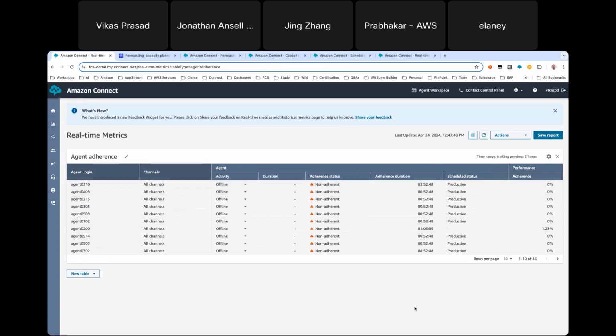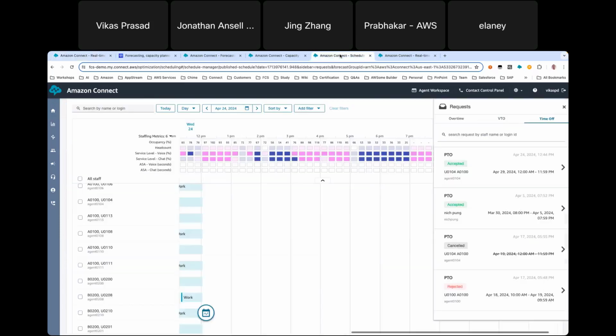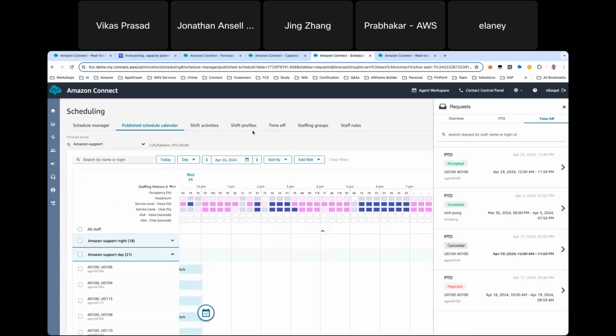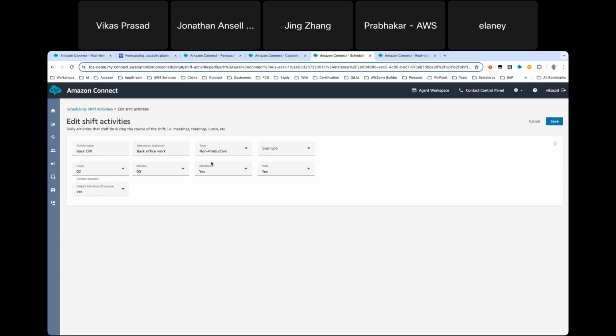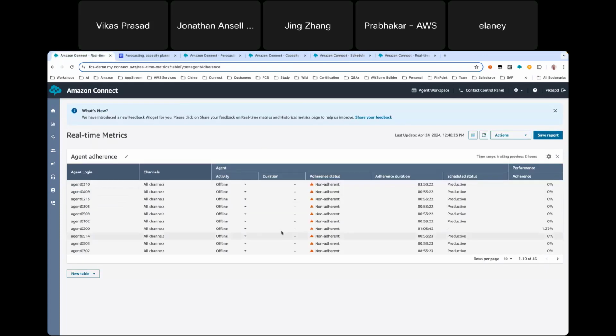Just a recap, the way Jonathan already covered it: when you create an activity, and I can go back to the scheduling shift activities page, you define whether you want the adherence to be measured. If you have the field defined as adherence yes, and it's a published schedule, we automatically measure the adherence, and that's what you see on the real-time page.